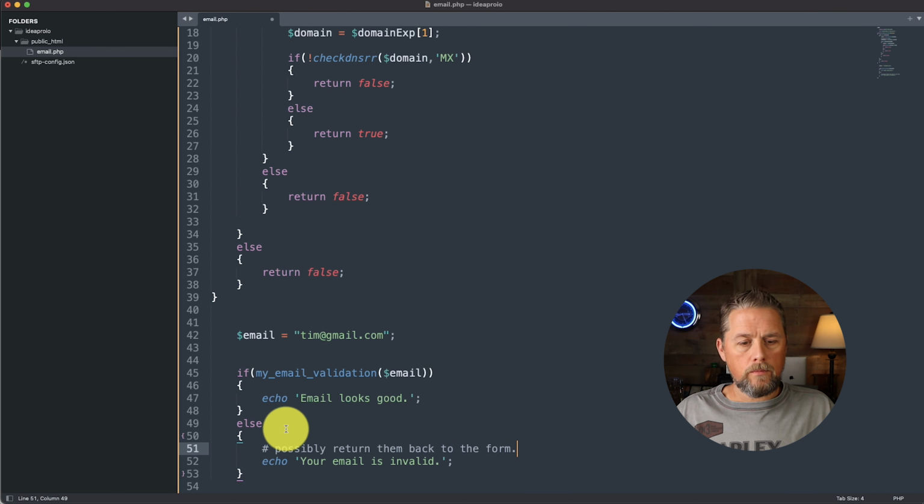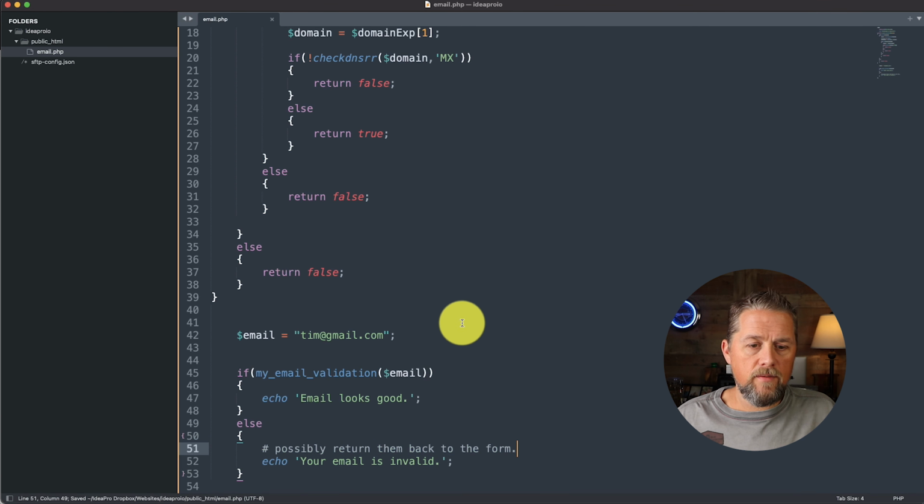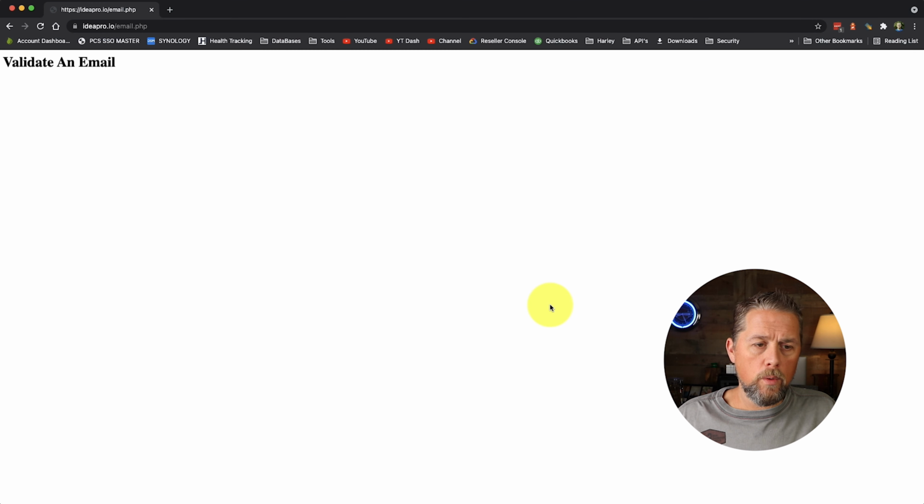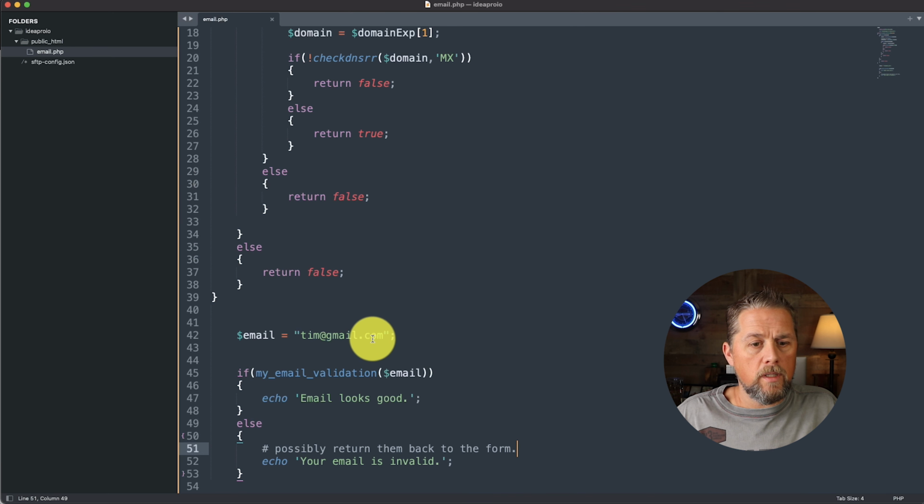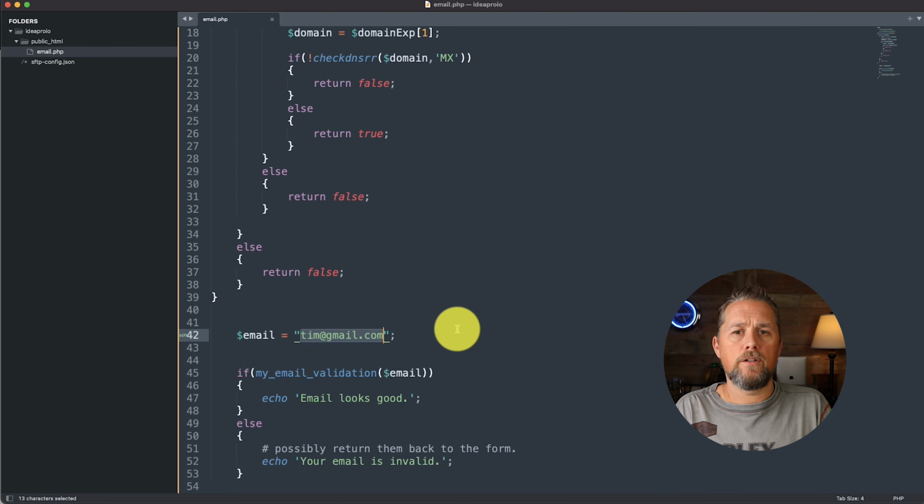Okay, all right, so now we're going to save this and we're going to go over here and refresh this page and it says email looks good. So it's saying that because tim@gmail.com looks like a valid email address. Not necessarily that it is an actual email address that exists, but gmail.com is a valid domain with MX values.